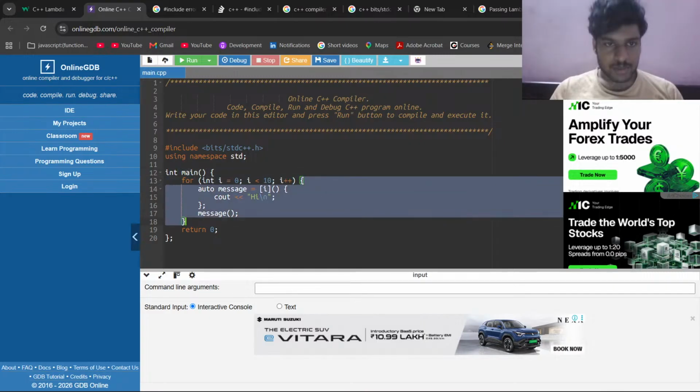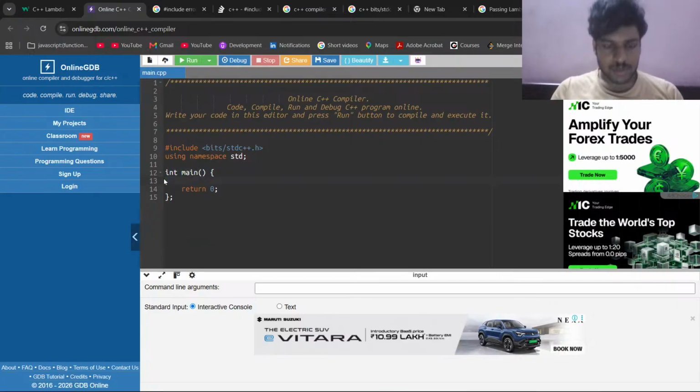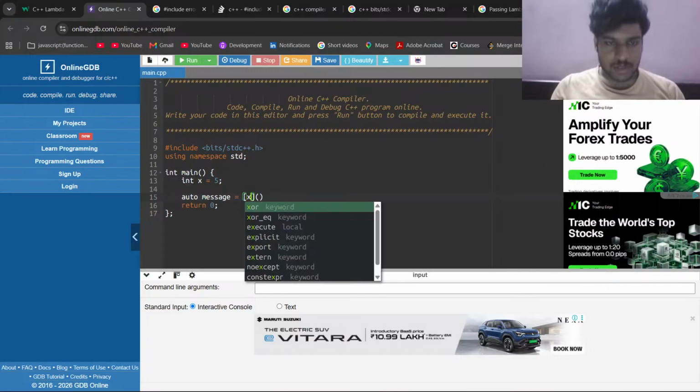So for example, int x equal to 5, and then I'm going to create a lambda function message equal to, and then I'm going to pass this as a parameter x, right?